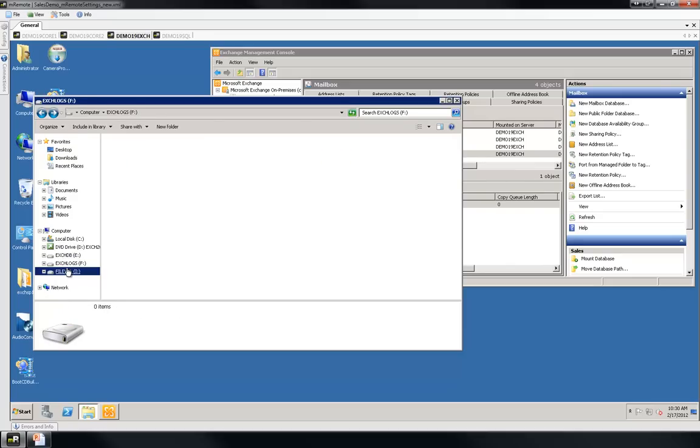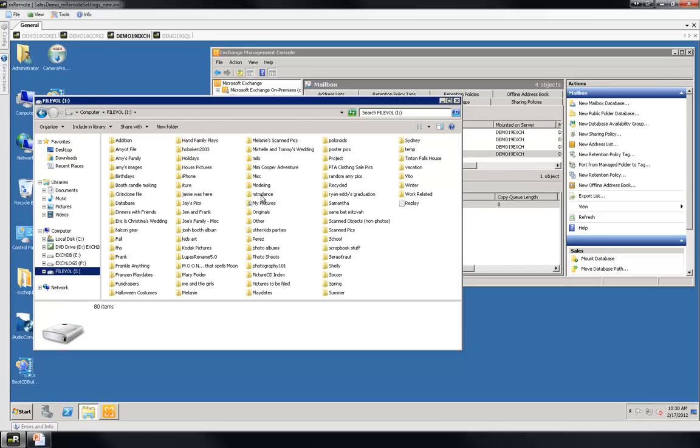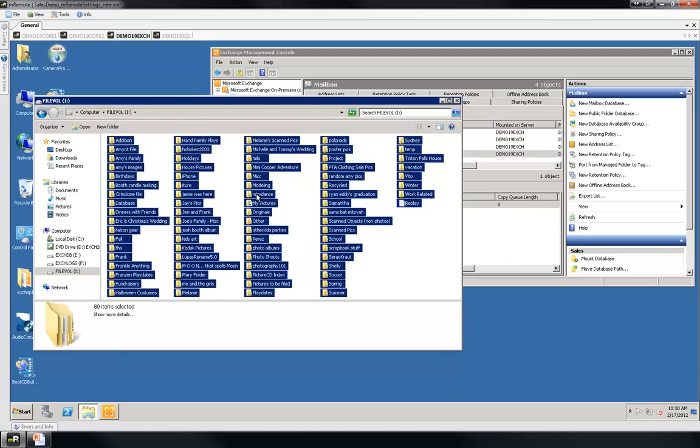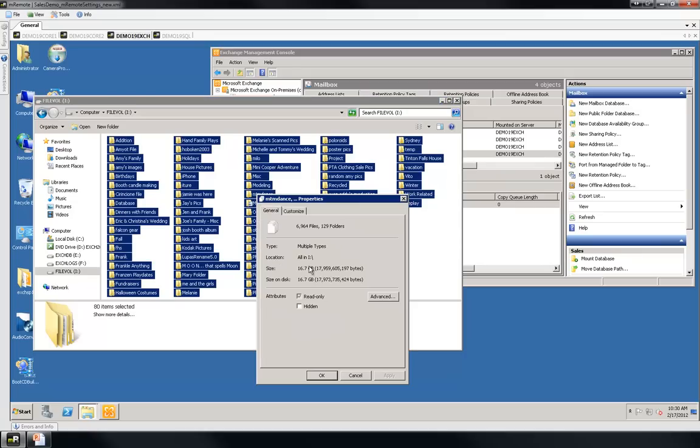And then to make things interesting, I always throw this volume in here. This is 174 gigabytes worth of data on a 200 gig volume. Despite what you're about to see from the Microsoft perspective of how much data it thinks it's deleting, it's something that I have not been able to pin down as to why it happens. But you can see here 174 gigabytes of data, 69,000 files.